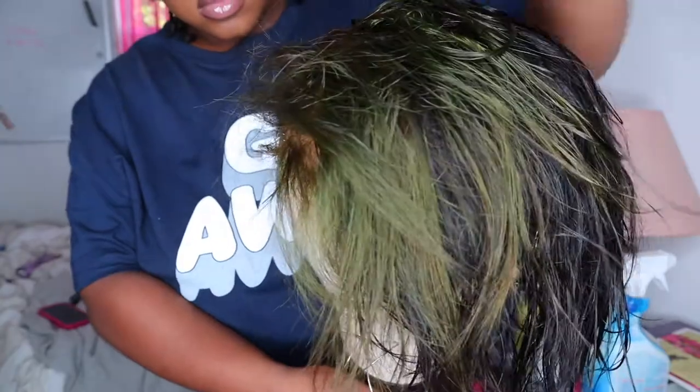But yes, this is how the color came out. I air dried a little bit, but it was still wet. But the color had air dried. I had rinsed it out. Like I said, this was the next day.